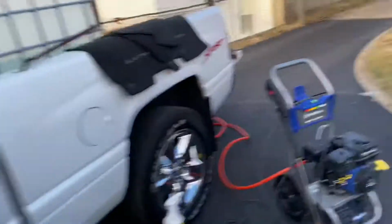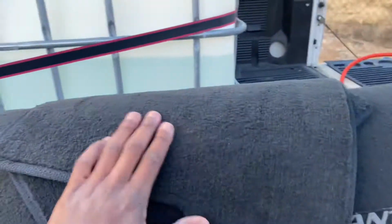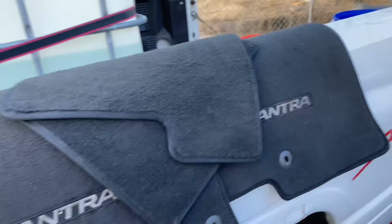Yeah, gotta put the floor mats back in. Clean thing good. So yep. See y'all in a minute. All right, y'all. I'm back. Oh, finally done.